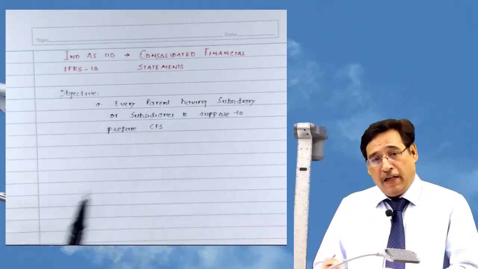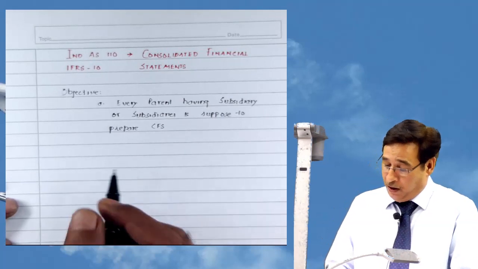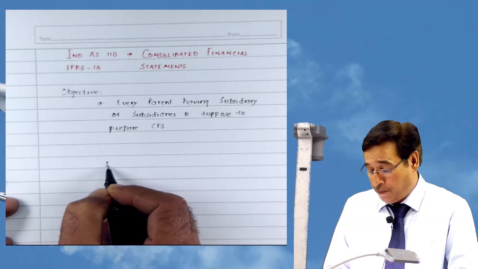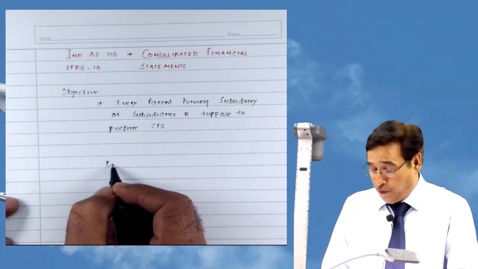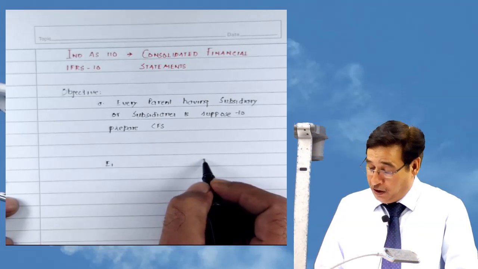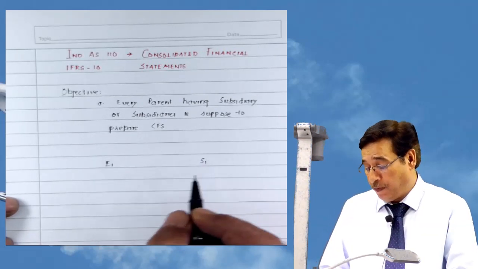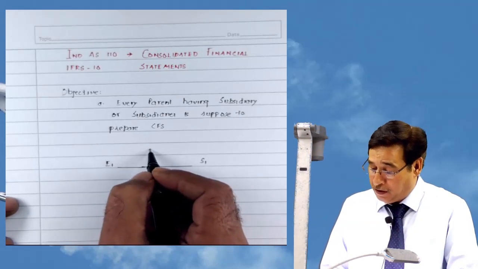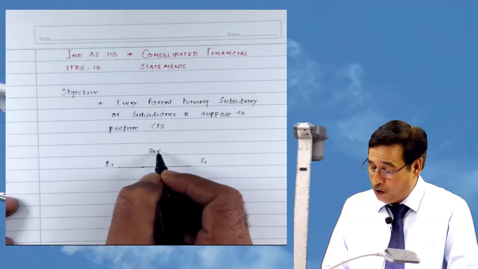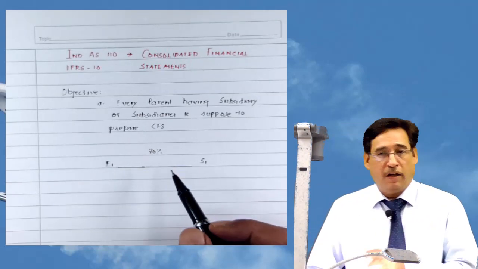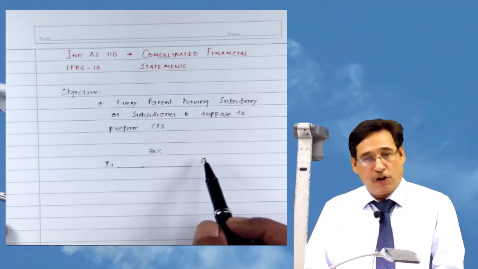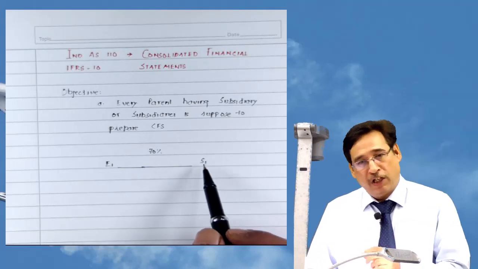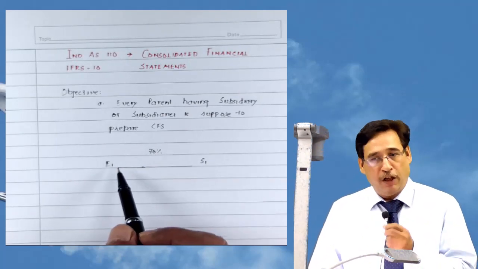What does this particular line actually lead us to? Just have a look down over here. Suppose there is an entity by the name of E1, correct? And there is another entity by the name of S1. This entity holds, let us say, 70% stakes of this particular entity. Indirectly, it means, suppose the total share capital of S1 happens to be 10 lakhs, correct? Then out of 10 lakhs, 70% is in the hands of E1.